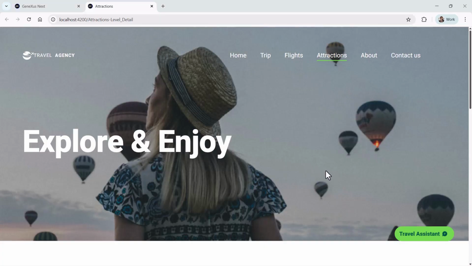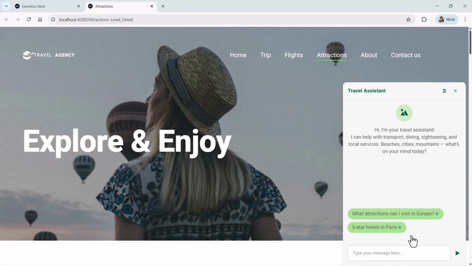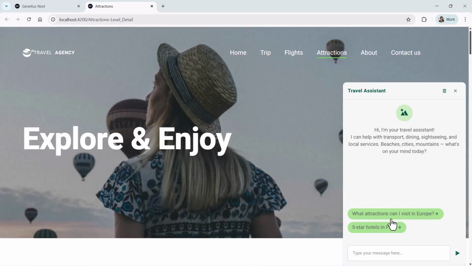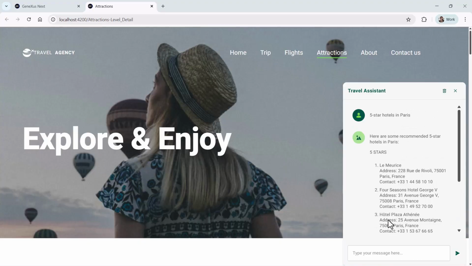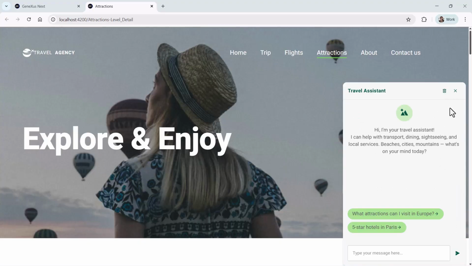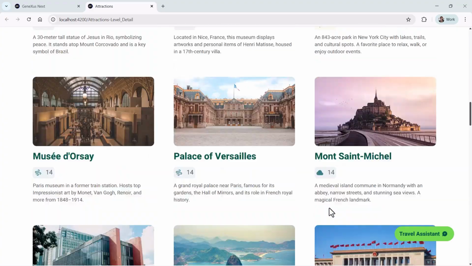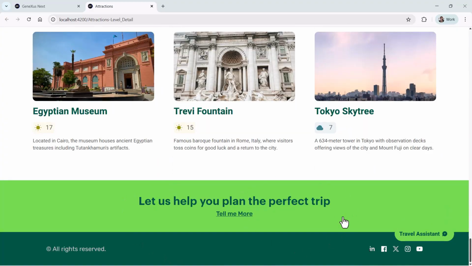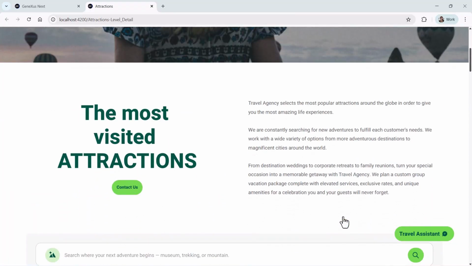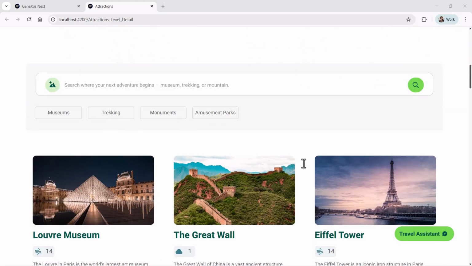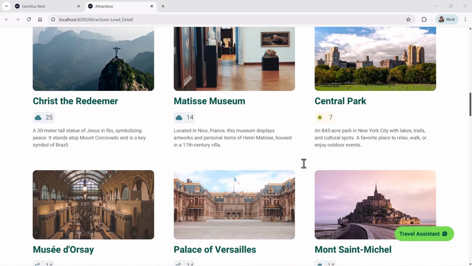Here we see that Attractions panel, which is also running the master panel we saw earlier, the one that sets up this header and the menu, and the chat button where we see a chat running that calls an agent to answer the user's queries and commands. We can see the predominance of greens from the design system. The master panel also sets up this footer here. And the actual page itself, the attractions page, which loads inside that master panel. It's this one in the middle where we see all the tourist attractions loaded into the system.